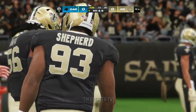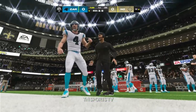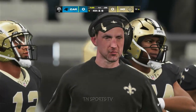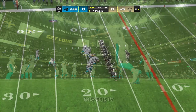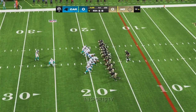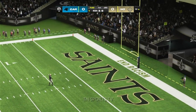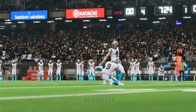And he's unable to haul it in, so it falls incomplete over the middle 3rd of the field, and that brings up 4th. Oh, that's going to hurt a bit because they needed to come through with a completion there. Now a drive that started with great field position is facing 4th down. This is up and good from Pinheiro. And the Panthers stake claim to a 3-0 lead.